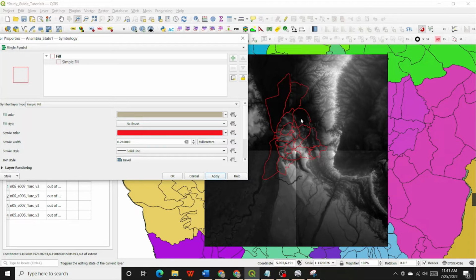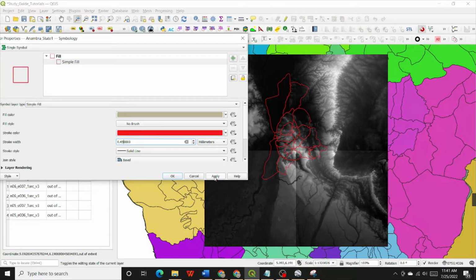Well, I want to make the lines a bit thicker. So stroke width is what I need to format now. It's 0.26 now, so I want to change it to 0.45. Press apply again and then watch what happens in the map window.